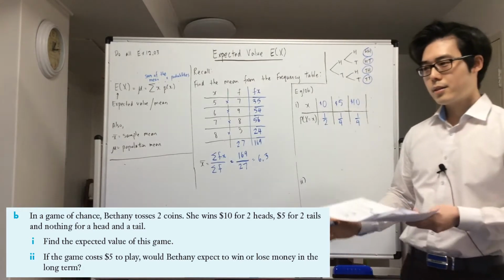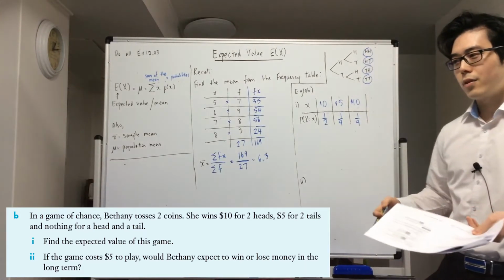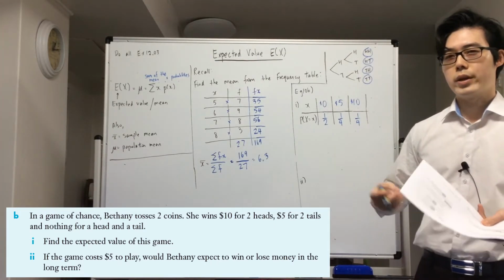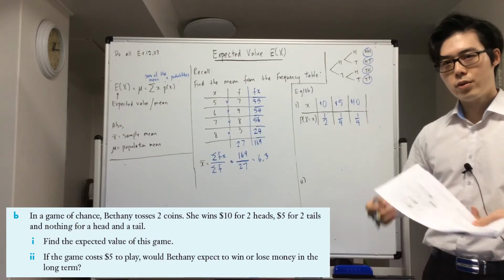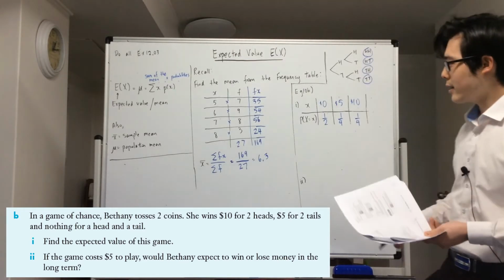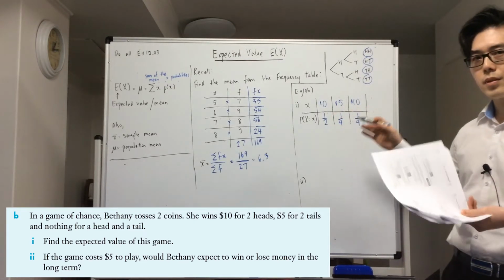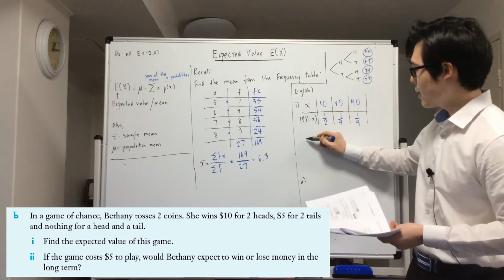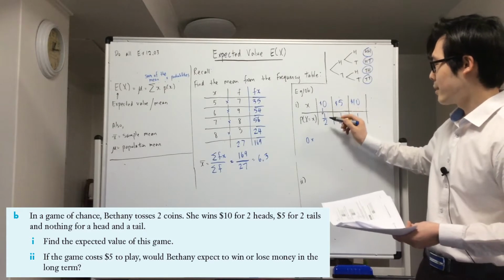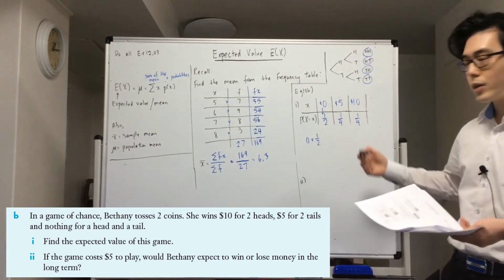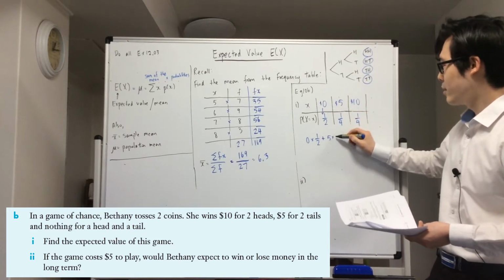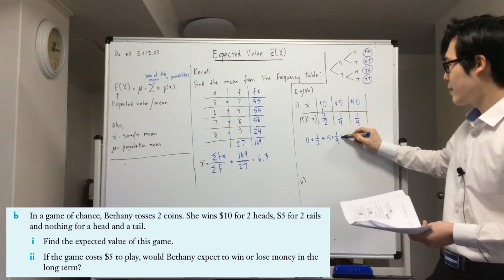Now, let's just step aside for a second. In any game that involves money, wouldn't you be curious as to how much you're going to win overall or lose overall in any game? So what we're going to do in order to know that is find the average of the amount in this game. So let's start with that $0. Now I'm going to times it by the assigned probability. And because we're trying to find the average of all this, I'm going to now add the next amount times by the assigned probability, and the same thing for the last one.